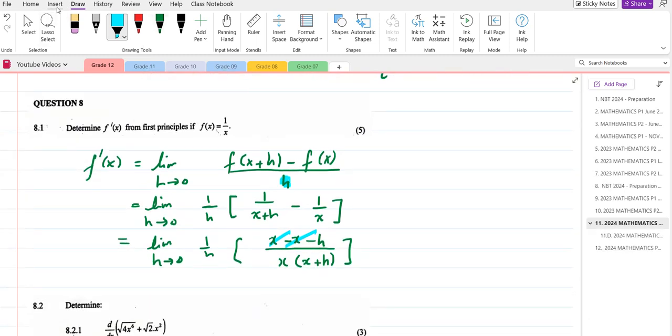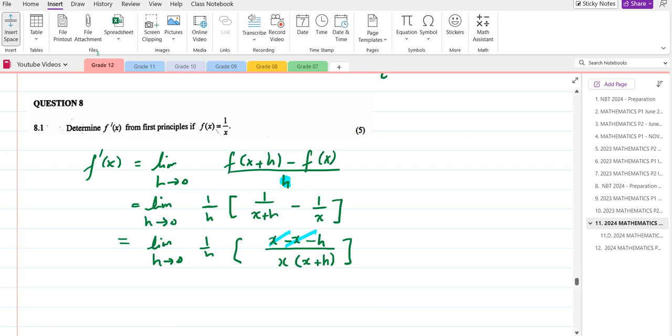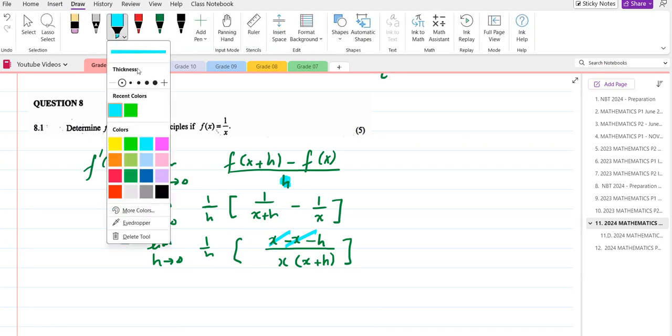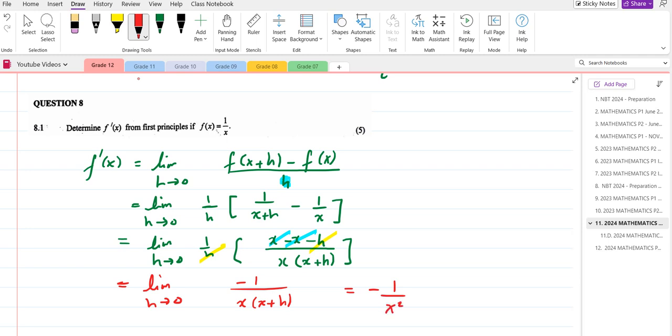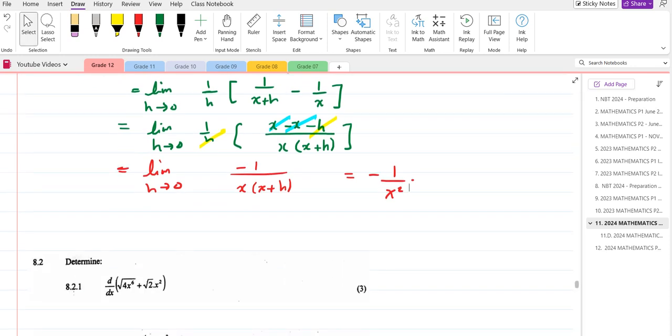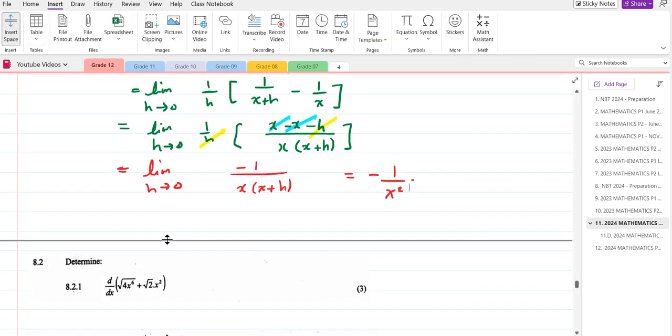Now what I can see is x and the minus x cancels out. We also have more things cancelling out. Right, it's a very simple problem. It's just a matter of doing LCD. I can also see that the h and the h also cancels out. So all I am left with is limit as h approaches 0 of negative 1 over x into x plus h. Now if you substitute 0 inside here for h, you're going to get negative 1 over x squared. I hope you guys understood that. Right, so quite simple. Where did we get the negative 1 from? Because remember, h divided by h is minus 1. Don't cancel it out and make it 0. Moving on to the next problem is first principles.